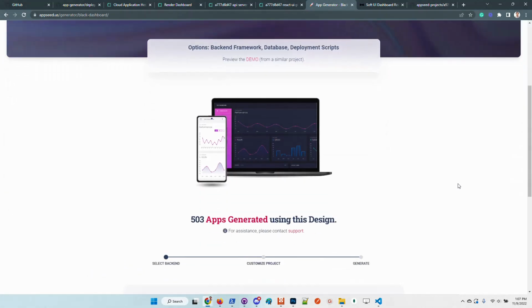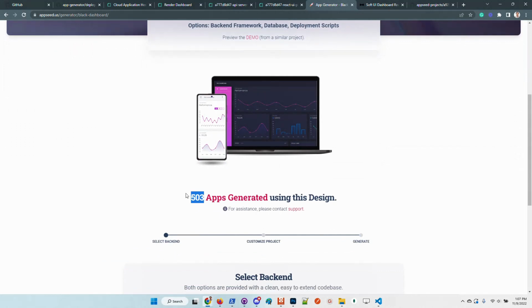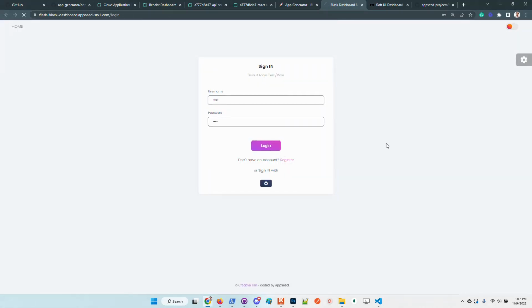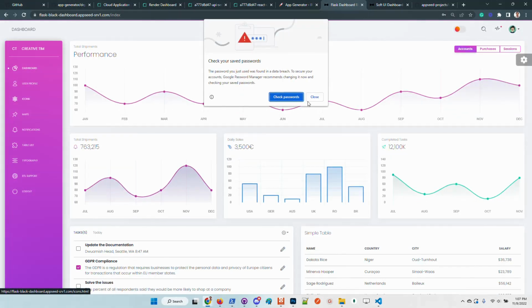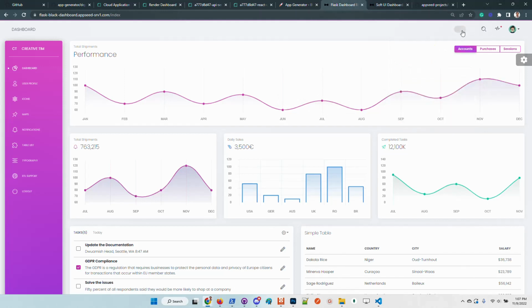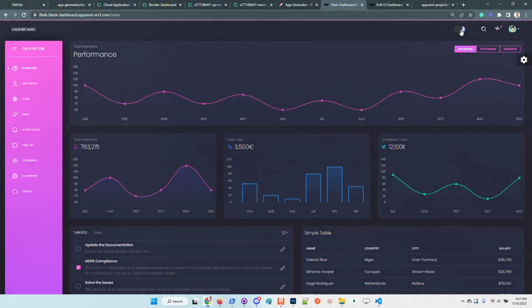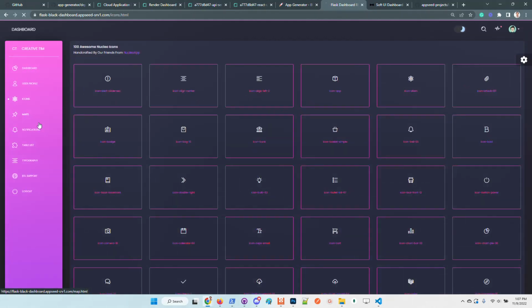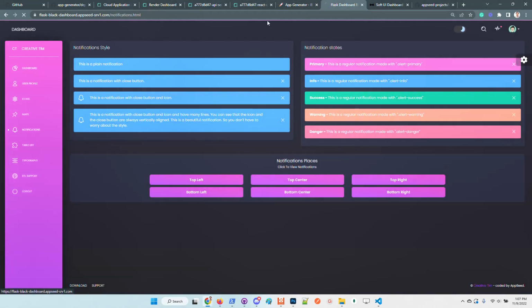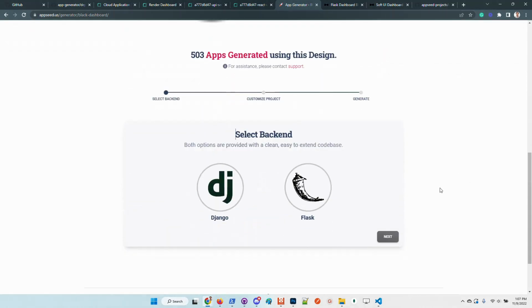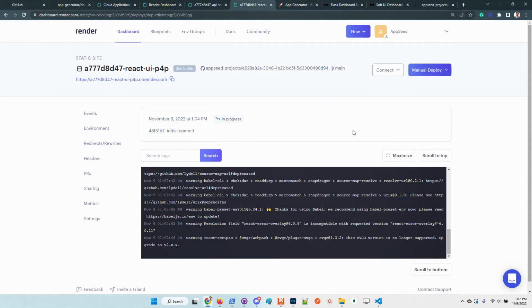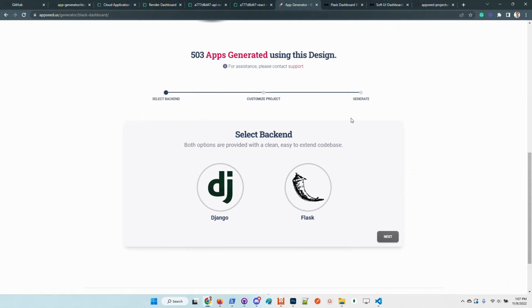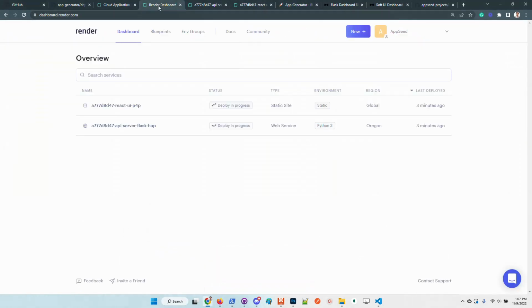Black Dashboard, a super popular design from the Creative Tim team. We can check out here also the design before I generated the product, in case we like this design, which was updated to support persistent dark mode. We can use the generator and build our own stack on top of Flask, Django, and soon Fast API will also be integrated. So it's pretty nice to generate new products.